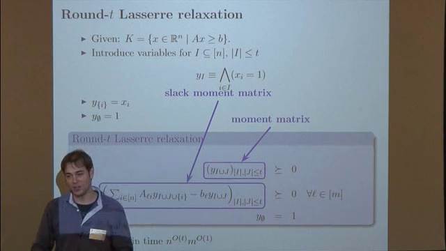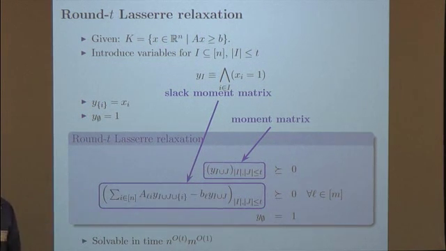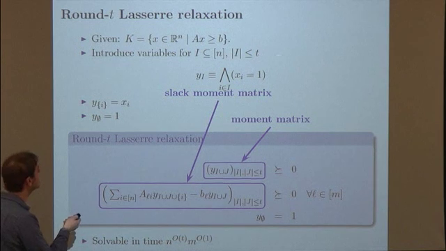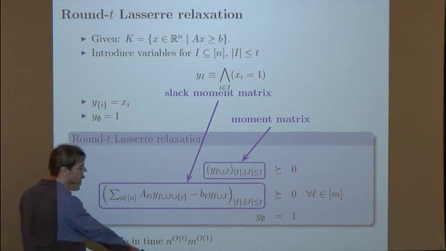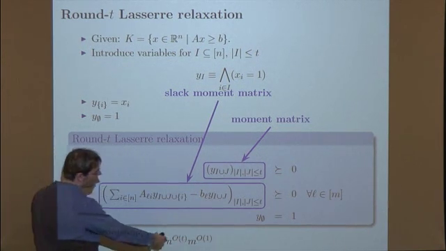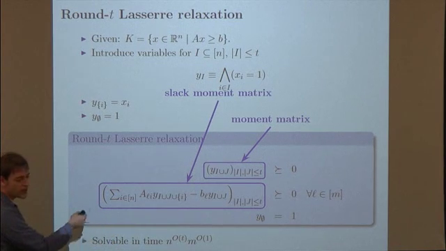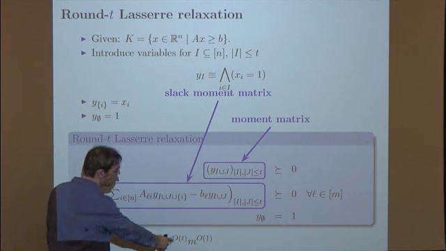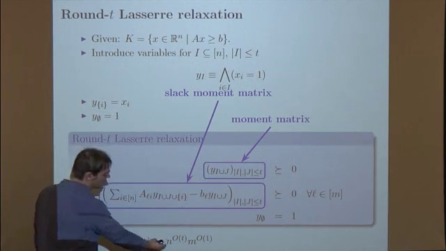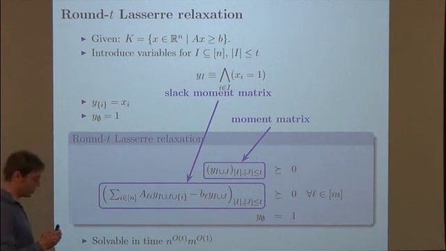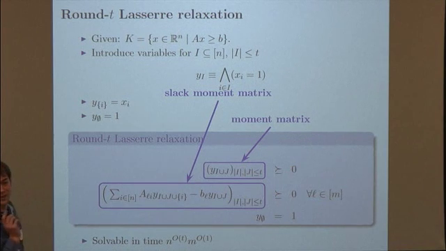Imagine this is Sherali-Adams, and you can just imagine for yourself this is Sherali-Adams. The algorithm itself is not going to be any different. If the number of rounds t is a constant, you can solve those systems in polynomial time. For us, it's not going to be constant. It's going to be that weird, somewhat more than polylog term, so this is going to be a little more than quasi-polynomial.